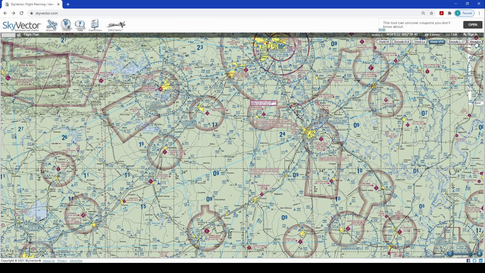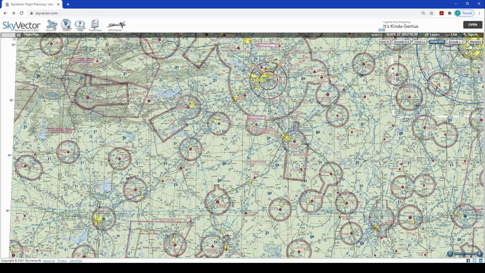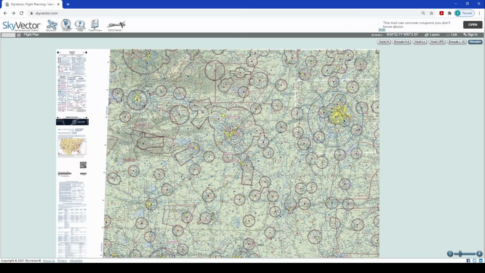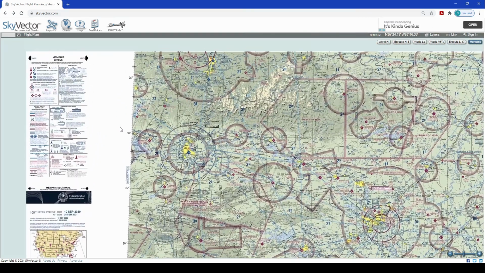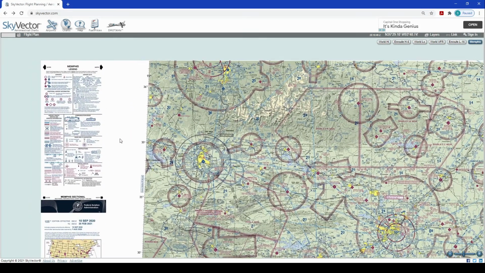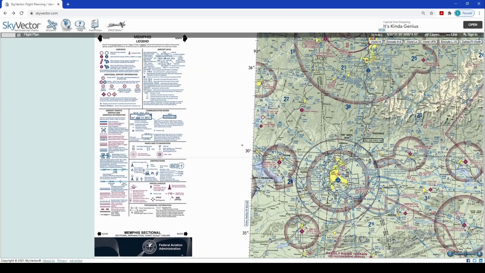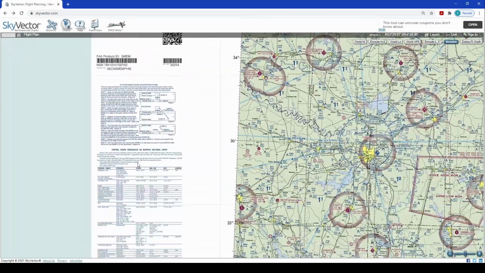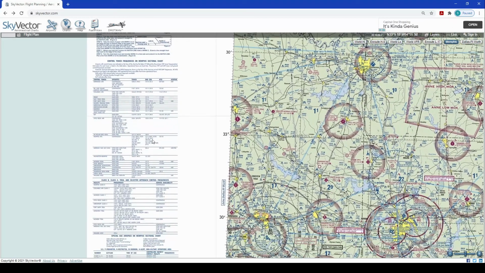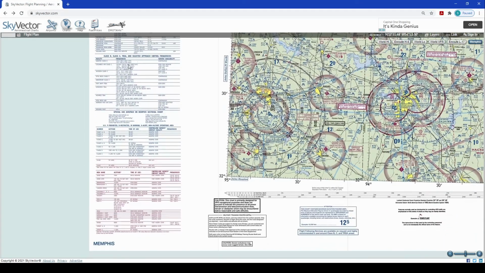And then if I want to actually see the sectional chart for the area I'm in, right now I'm currently in Memphis, so I click on that, and that shows me the actual sectional chart complete with the borders, which has things like the lat-longs, a little more easy to read on the edge there. It has the legend there, the effective dates, the chart coverage map. It has information on all the control towers that are in this area, all the Class B and C areas that are in the area.